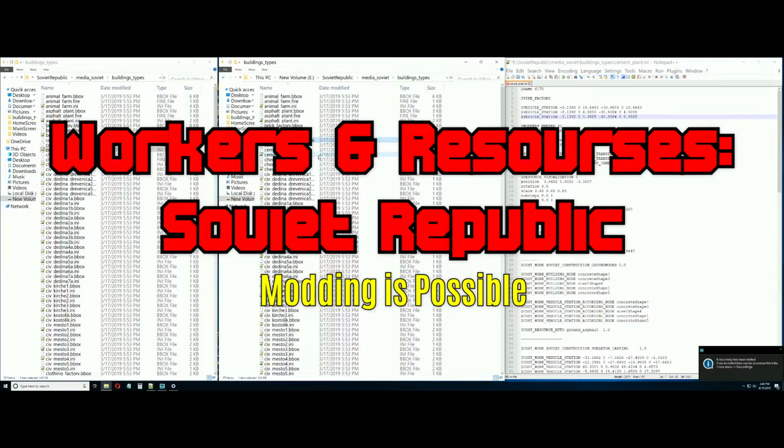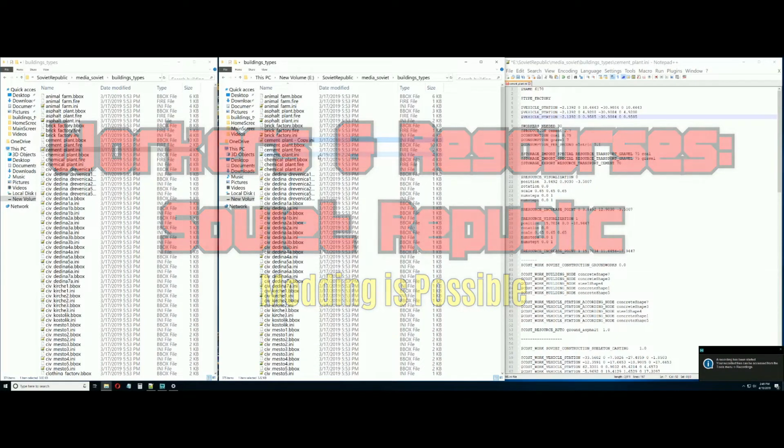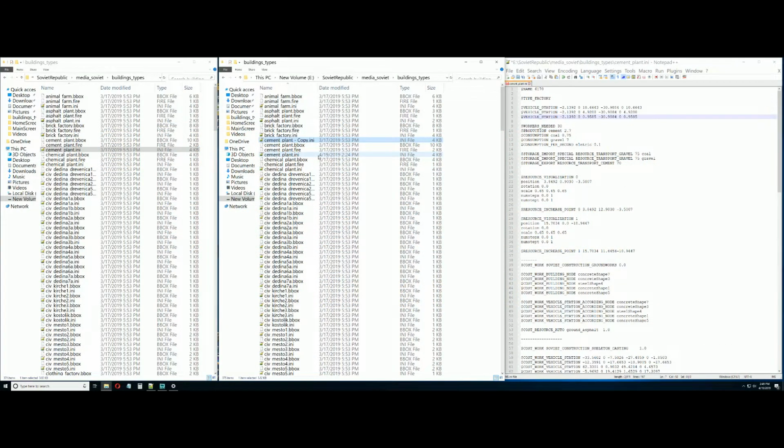Hello, this is Rever, and I would like to make a short video on the fact that you can possibly modify some of the buildings in Workers and Resources Soviet Republic. I don't know how far you can go with everything. Obviously, if you make a new building, you would want to be able to add it to the menus. I haven't tried to work that out yet. But I did just want to show you that it is possible.